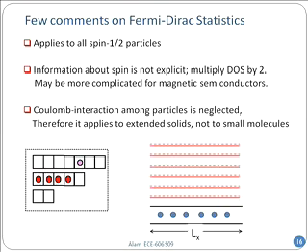This is why. Because if you take a solid of length L, 5 million atoms, then these are the energy levels. The dotted ones are spin up, and let's say the solid is spin down. You have a bunch of states. The reason it works is that the electrons, although they are at the same energy, are actually far apart. They don't see each other. Because if they did, there would have been Coulomb interaction.